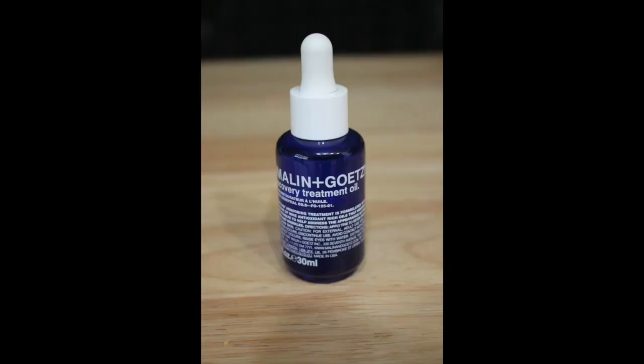Okay, and then the other one that I got was a recovery treatment oil is what they called it. And I was thinking, recovery treatment oil, what the heck is this? It actually is for wrinkles. It's an oil and you just dab it onto places where your skin is dry and where you need a little bit of help. And it's been nice. I haven't gotten it really worked into my routine. I'm keeping it though. I just have to start to remember to use it. So that one was a decent one, but not really one I was terribly excited about.